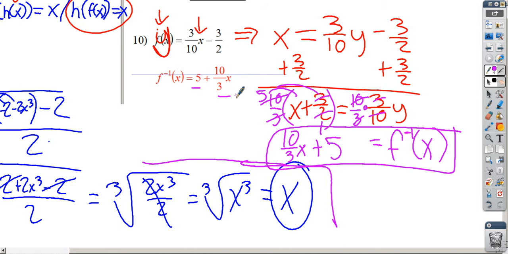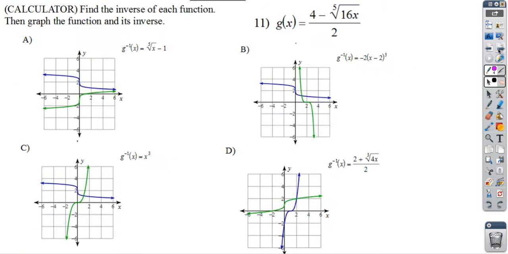We just had it swapped, but it doesn't matter. Alright, how do you find the inverse and then graph it right here? This would be easier to graph on a calculator, and this is a calculator problem. But in general, when things are inverses, you can see all these graphs, maybe with a couple exceptions. There's going to be a nice symmetry to it, and we'll see that in just a sec.